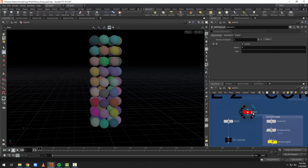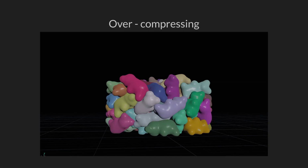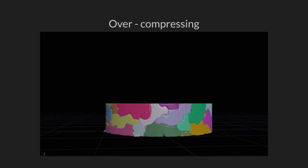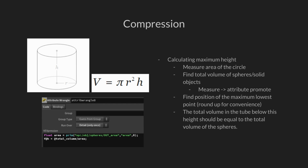So I chose this frame as my settling point. Now for the compression to work, I originally just hand animated my compressor. Unfortunately that could create problems. If you're compressing something more than it can be compressed, it's just going to break. I'm actually using some very simple maths here to find out the maximum height to which it can be compressed.